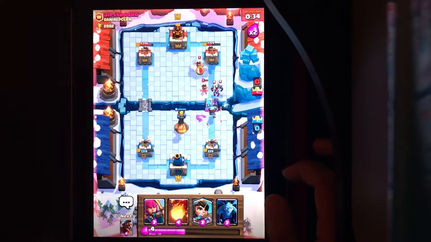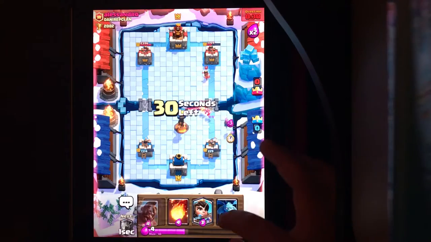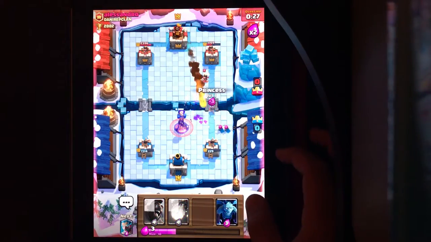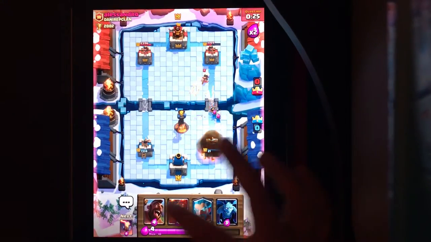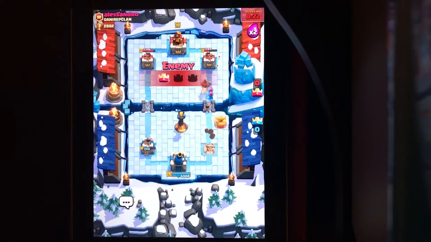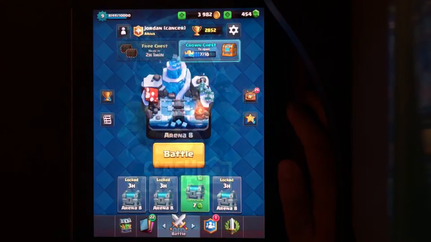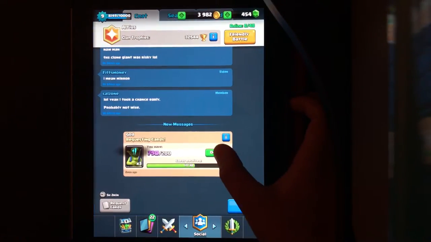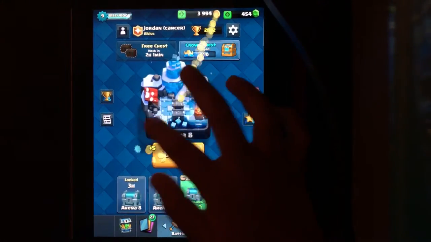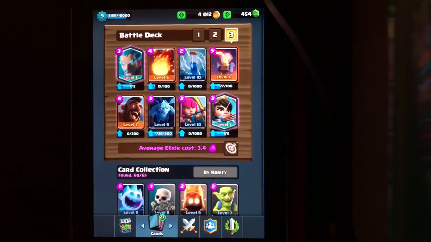Zap. Going to keep on throwing those fireballs. Yeah, he has 26 seconds. You can't do anything. Yep. Okay, guys. Well, this wasn't really that good of a video. We started off pretty good. Won two in a row, lost two in a row. Well, right back where we started. But I'm going to end the video here.